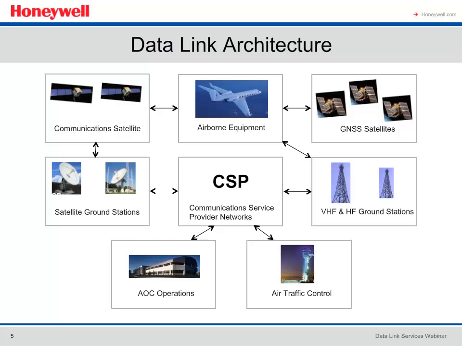Data link is a generic term that encompasses different types of data link systems and subnetworks. Each of the items listed on this slide are the components that create the data link system. Whether the data being transmitted through the system is an air traffic control clearance, message to dispatch, or even the uplinking of a flight plan to the aircraft's flight management system, the data is all being transmitted through similar infrastructures, and the differences lie in how each of the messages are routed.